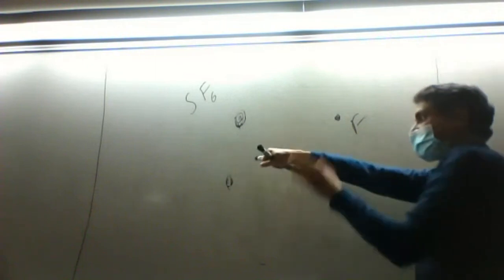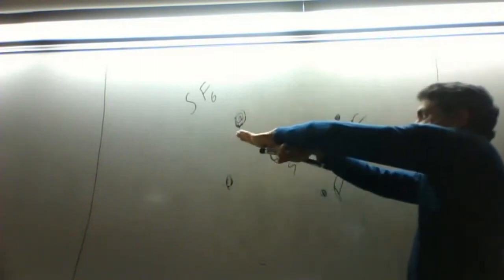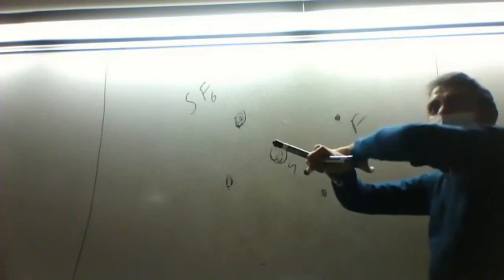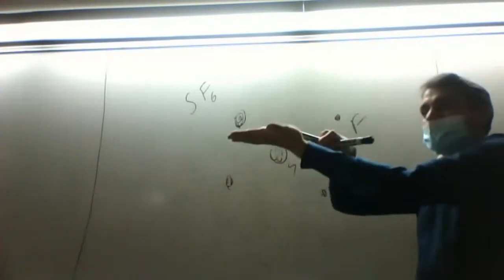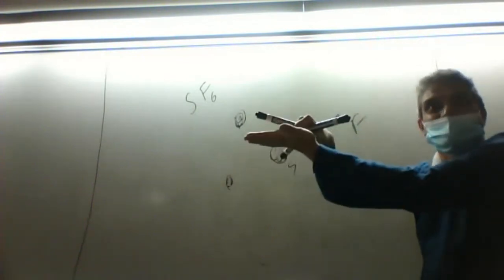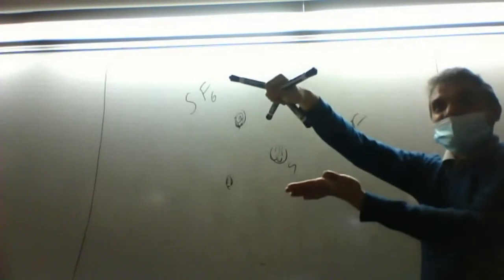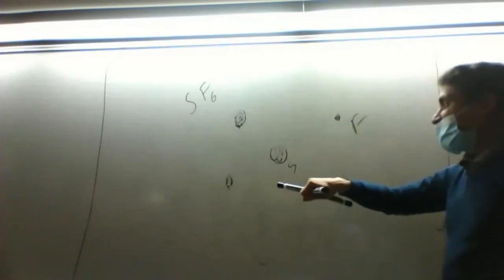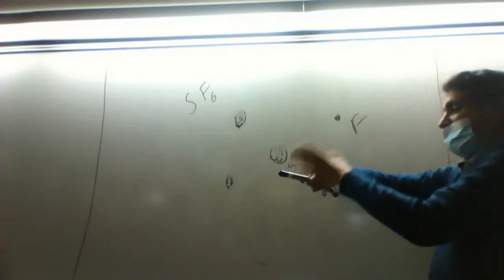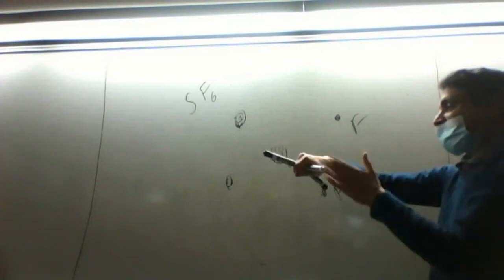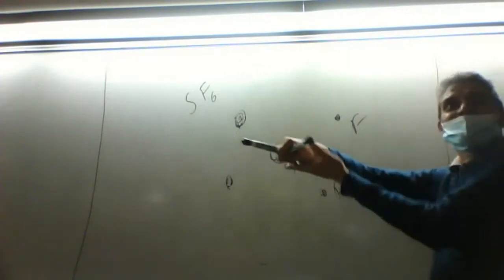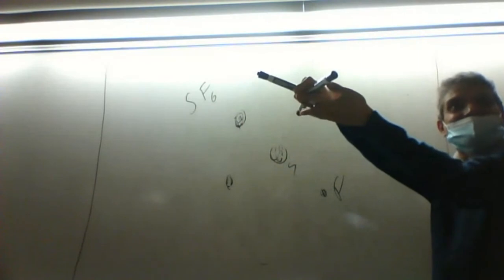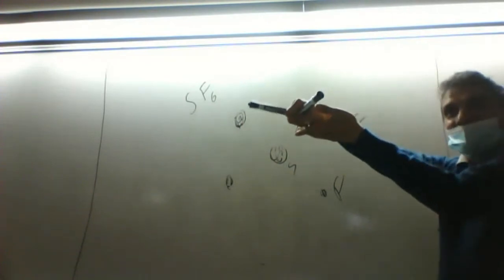So this sulfur is in my hand here, so that guy is in this plane. These are all in the plane of the paper. If you hold the paper here, they don't cut the paper. They don't poke a hole in the paper, right? It's a plane. Makes sense? Now, where should I put the other two? So sulfur, this is fluorine in the plane, fluorine in the plane. Everything in the plane, right? Like this square. Makes sense?